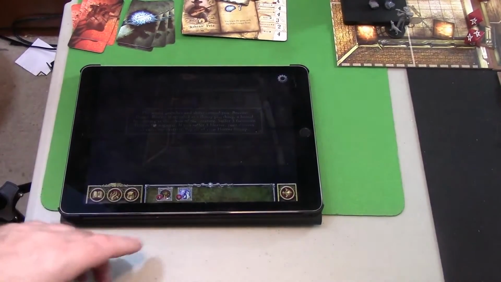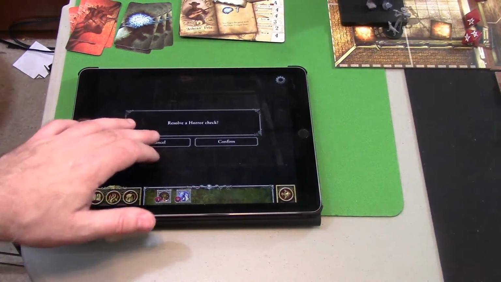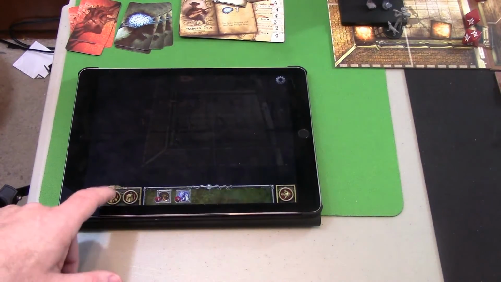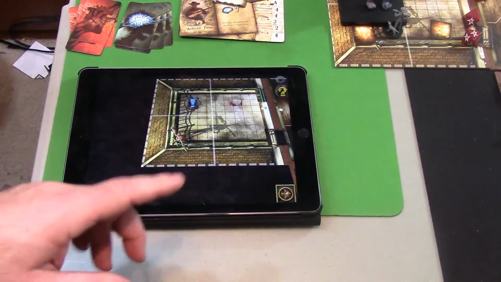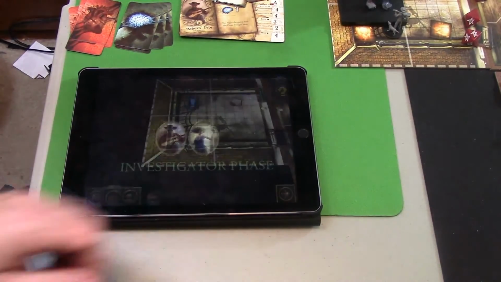Okay, before I do that, I do need to, the Shoggoth actually moved through fire. No, I don't want to do that. I just want to do damage to him, but I don't think I can at this point. Let me see if I can pull it up and do damage to him. No, it's always going to be a horror check. Okay, so I do need to do 2 points of damage to the Shoggoth because he's moving through fire, but let's continue on. That's going to end the Mythos phase.